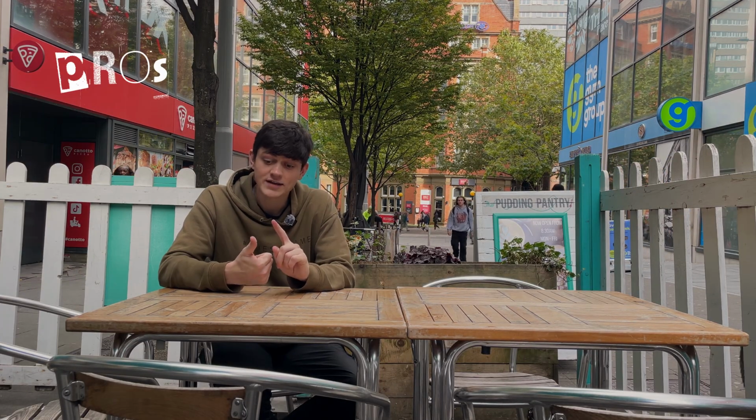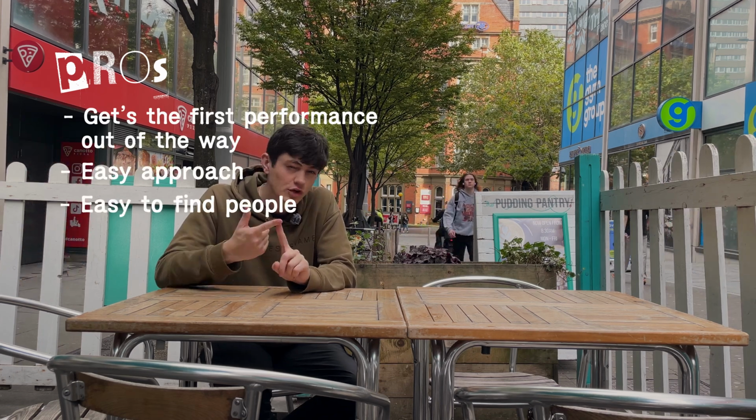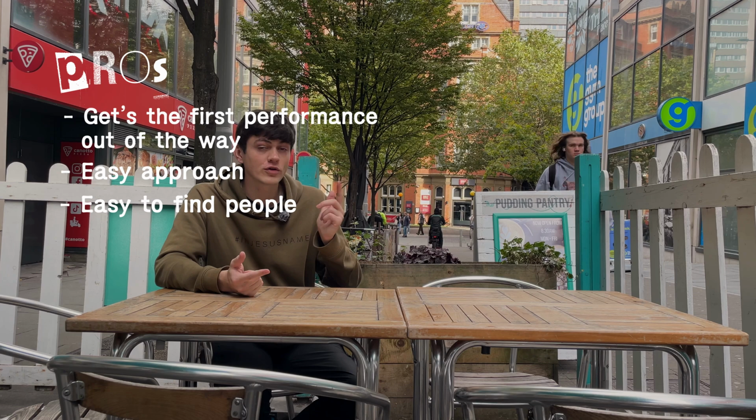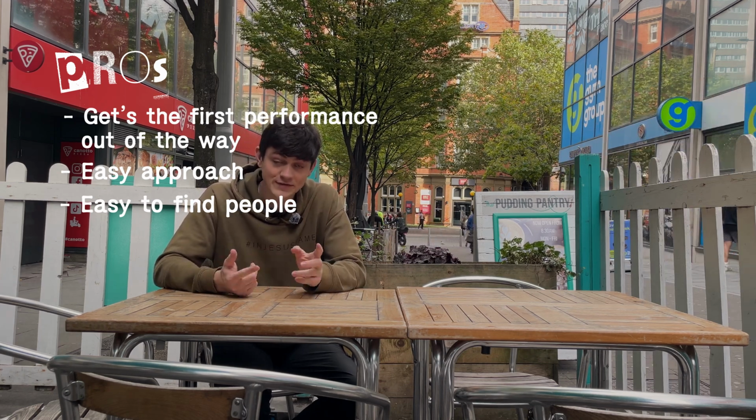So, what are the pros and cons of performing with the homeless method? The pros are it gets rid of the first performance. It's an easy approach, and most of the time it's not too difficult to find homeless people. I had to walk around for maybe 10 minutes before I found someone. Nottingham, where I am living at the moment, is thankfully very light on homeless people. But if you're performing in London or Edinburgh or just a big city in general, there's bound to be hundreds and hundreds of people living on the streets, which is a tragedy, of course.